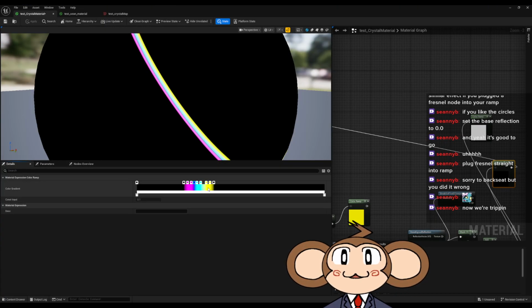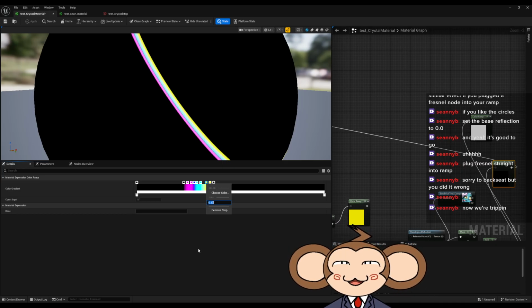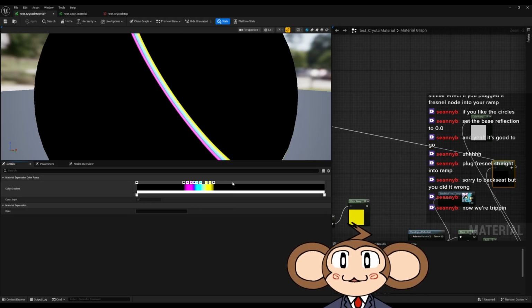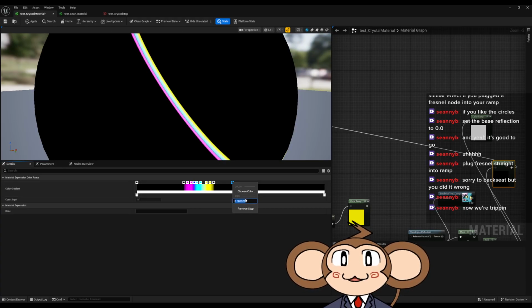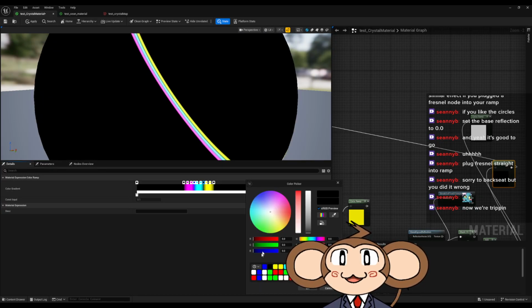On cyan to yellow, before, 7, 5 5 3 5 5. So cyan is 0 1 1, yellow is 1 1 0.